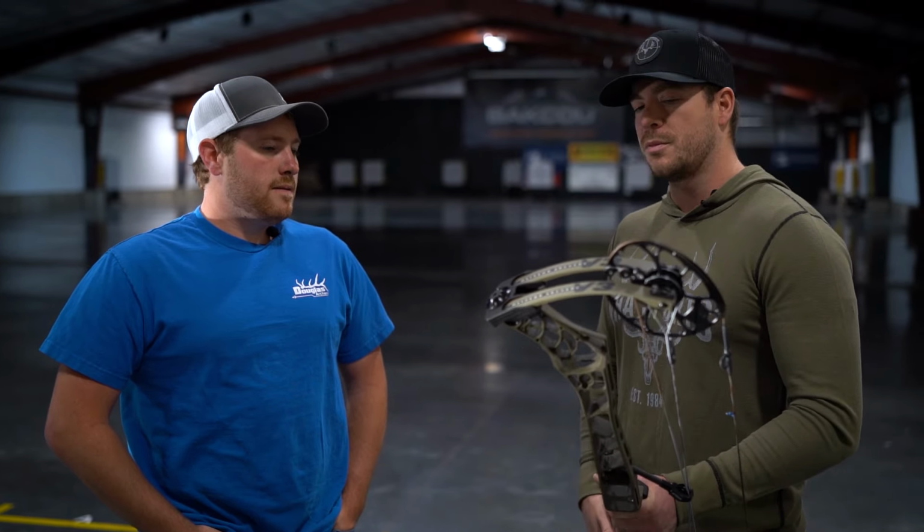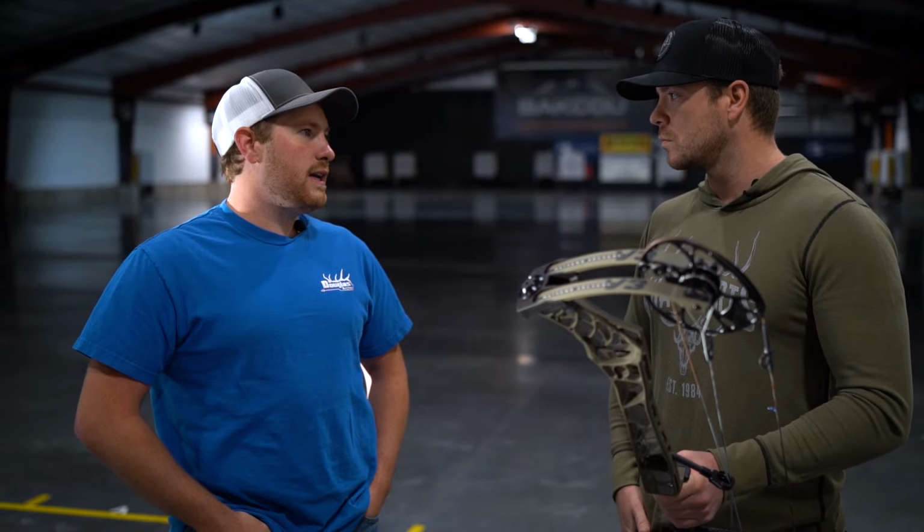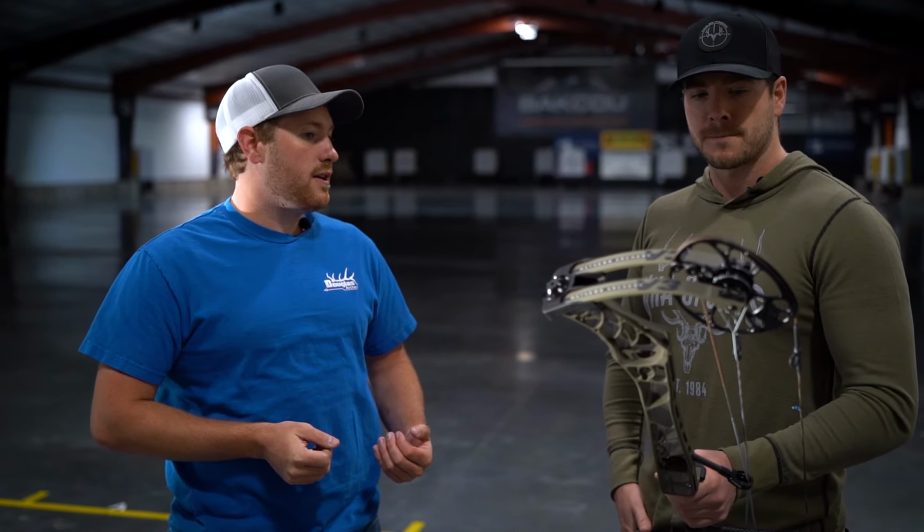So what can we do to make this shorter axle-to-axle bow shoot better? What are some things we can do to offset that? Just different things. We can play with stabilizer weights and different configurations of stabilizers on it. We need to make sure that your anchor point and your peep are really solid, and that you're going to be able to get to a good anchor on your bow. Let's get this shorter bow to shoot really good. That's why I took it to Kyle at Doughlas Archery, Weaver County Archery Range. We can definitely make it shoot.